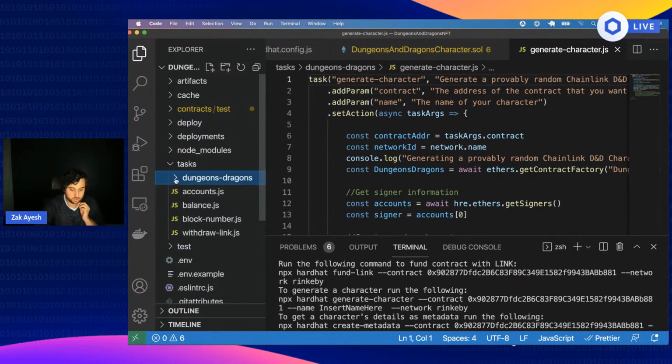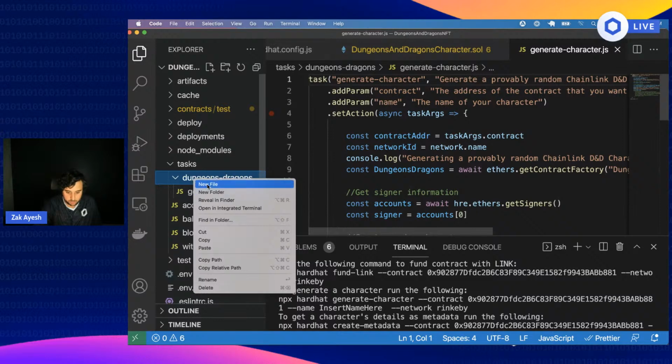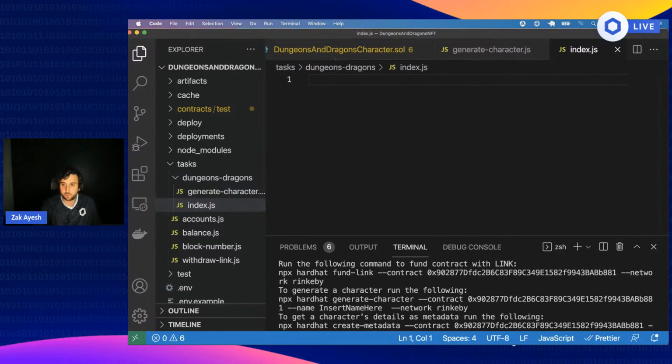Now this is just so we can separate all of our tasks for specific contracts away from our generalized tasks over here. Great. And since we're using this folder method, right here in this folder, we're going to want to create a new file called index.js. I'll show you why in a second.